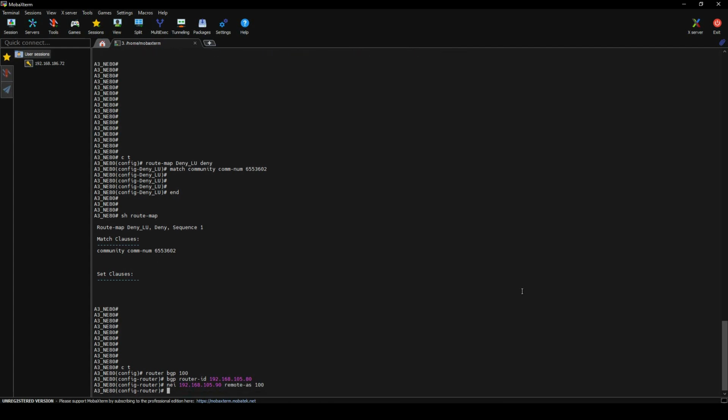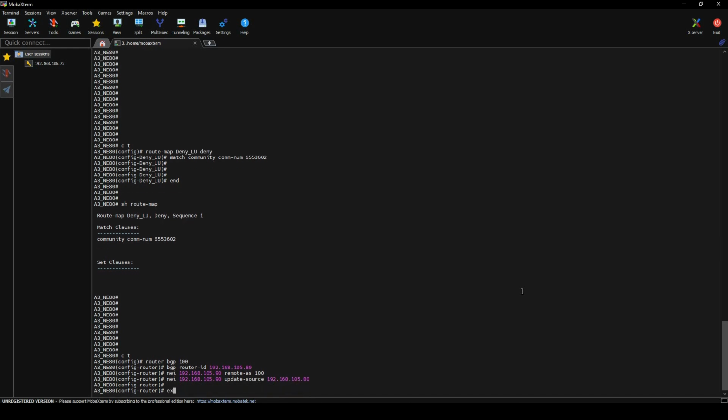Next, we need to enter the neighboring information of the ABR router with the DCN loopback as update source. So the command would be neighbor. Enter the details of the ABR router DCN loopback, and we need to give the update source. When we enter the command as update source, this means that we are entering the source address configuration for routing updates. So we need to enter the IP address, enter, then click on exit.